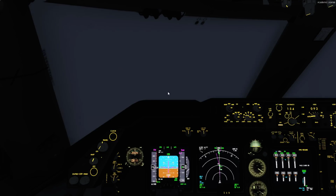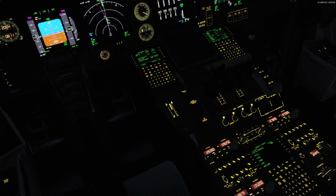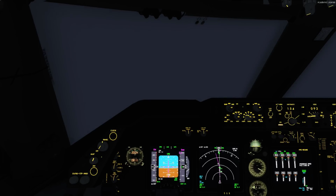Looks like we're 7 miles. Is that 7 miles away from the runway? That's wrong. Could be right. I think it's right. We've got lights on. Passing signs are on. Gear is down. Flaps is set. Let's go and arm the speed brake. Landing checklist is completed. Yeah, I had that FMC message the whole flight. It's a bit annoying, but it doesn't do anything. It doesn't do any harm at all. Speed's jumping a bit. It's a bit weird. That much. Yeah, but fine, we're good. We're all fine.